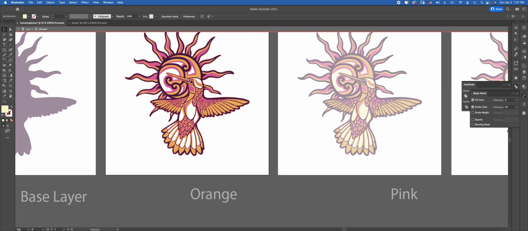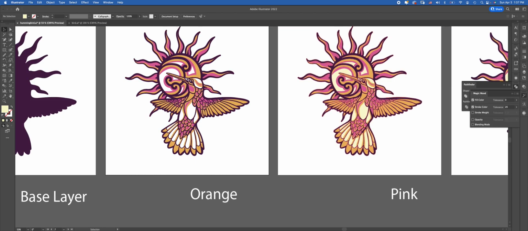The reason I grouped that and set it into isolation mode is that if I didn't, it would select the yellow everywhere across all of my artboards, and I would accidentally delete stuff I didn't want to delete. By grouping it and taking it into isolation mode, I don't have that problem. So now I'm going to grab everything here, and I'm going to fuse it.